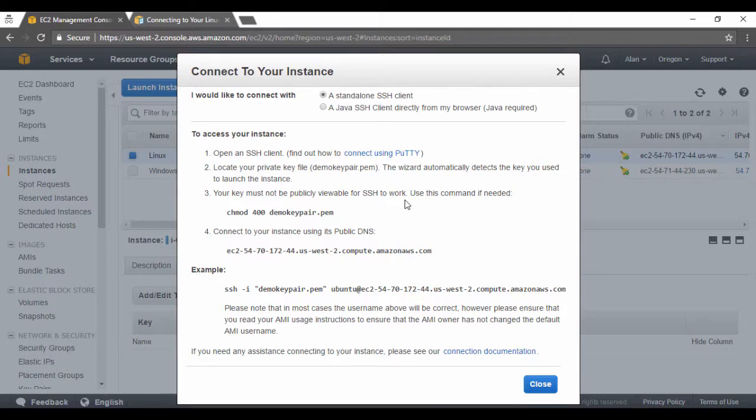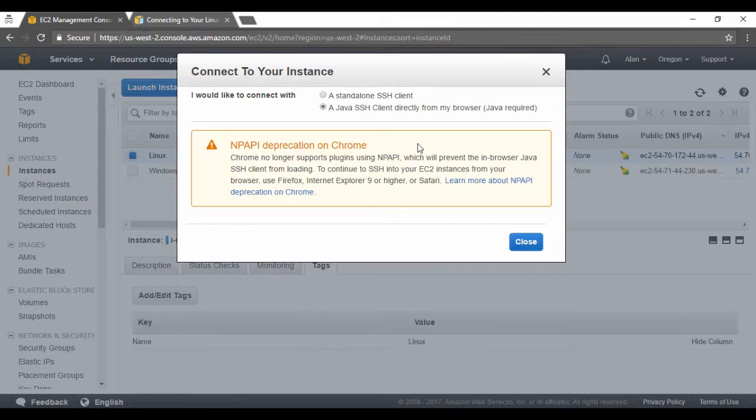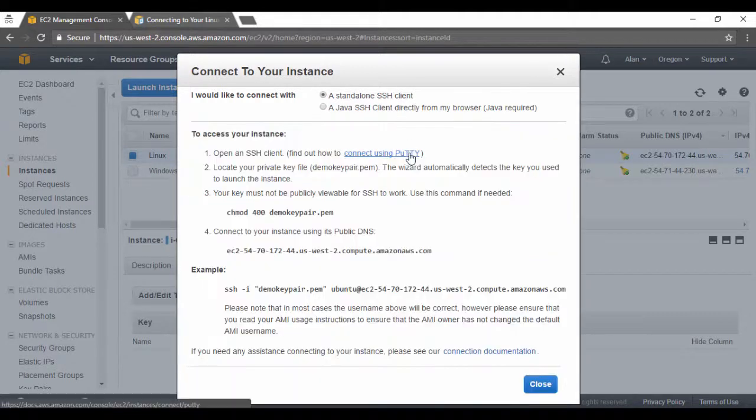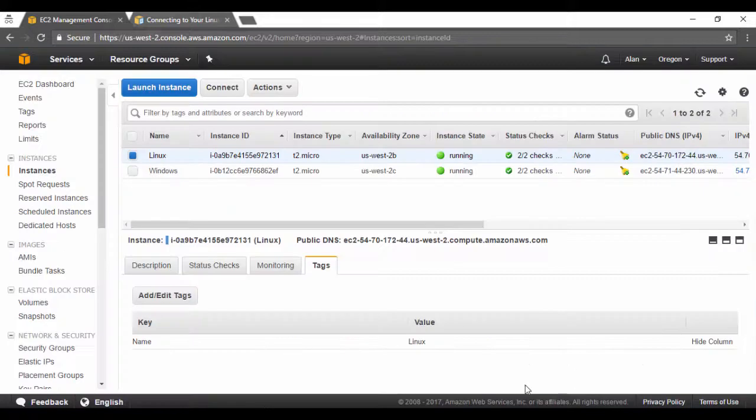One is to use your own SSH client. So you can use something known as PuTTY, or you can have the one that's given by the browser itself. Let me show you basically how to use it in a standalone SSH manner. You have the steps over here on how to log into your instance. So the first thing is to use PuTTYgen. You need to use PuTTYgen to create the key that will be used to SSH into your Ubuntu instance. So let me close the screen.